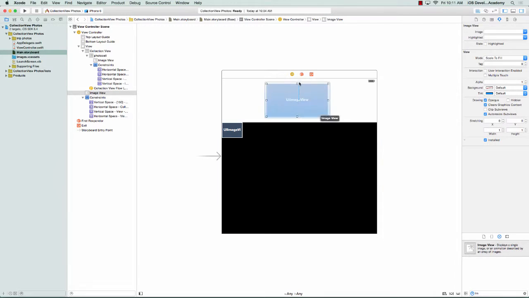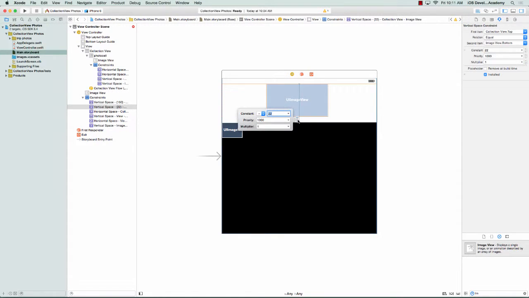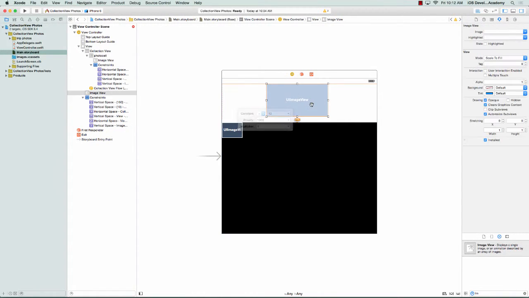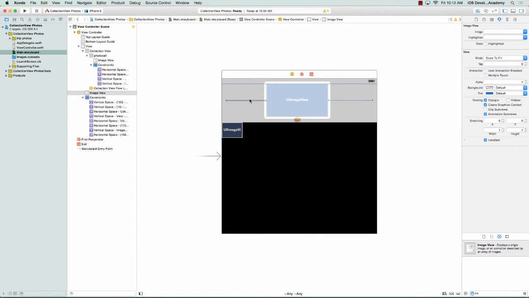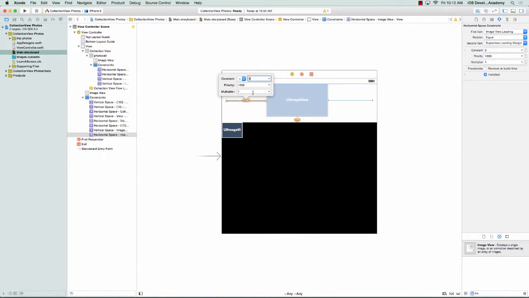And I'm going to do a layout so that it's top space to the layout guide, right against the top but below the status bar, and some distance from the collection view. So I'm going to control click drag down and do some vertical spacing. I'm going to set the vertical spacing to 10. And even though my images are not likely to be this wide, I'm going to take the other two sides and make them have a leading and a trailing space that is 0 out to the guides.